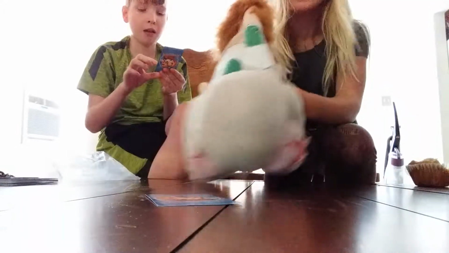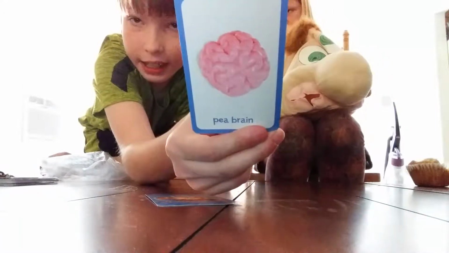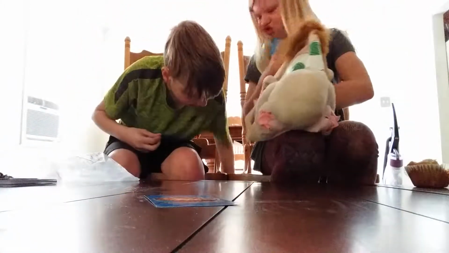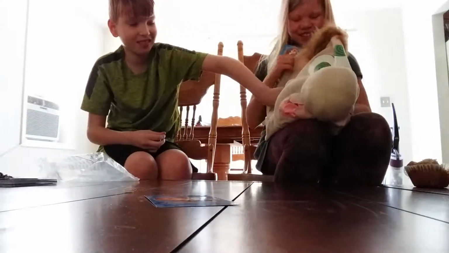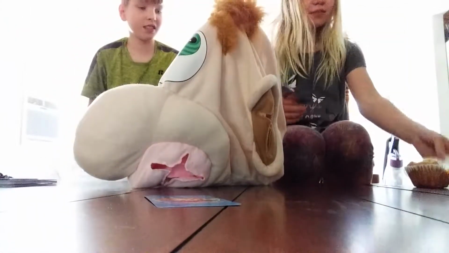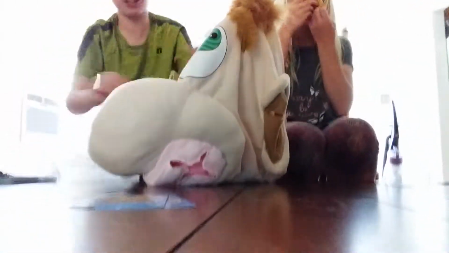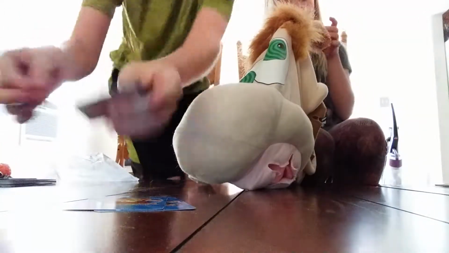I got the pea brain. The pea brain. Oh, you dropped the tongue. That was not what I was. You got the stinky cheese. Okay. Put that one over here. Okay, now it's my turn to go looking for the brain. This one's easy. I found it. There's the brain. We'll put this one in this deck again.